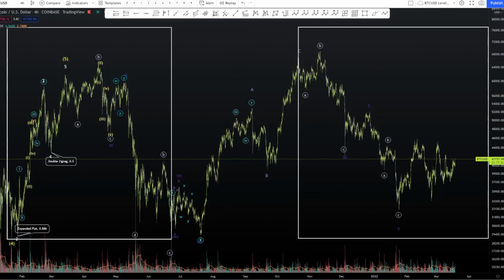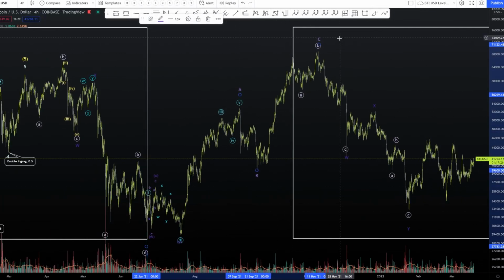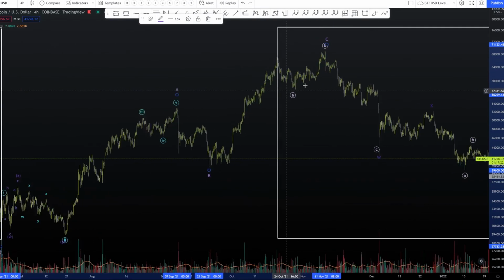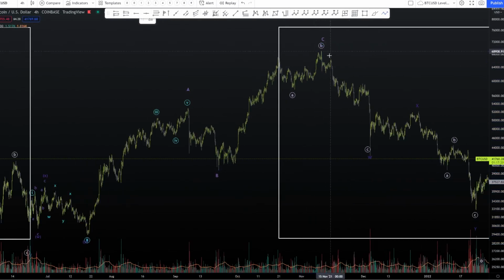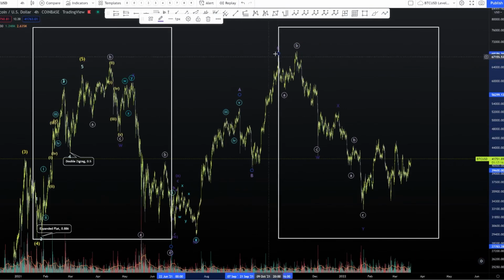Another valid alternative I could show you guys is this one right here, where instead of putting the end of this wave C, assuming this is all on A, B, C as shown, instead of putting it right here and trying to say this is the end of the zigzag being put in at the highs, we could actually say the orthodox top of this move right here was put in right here.